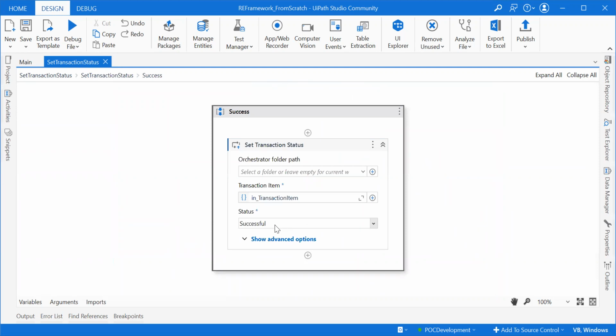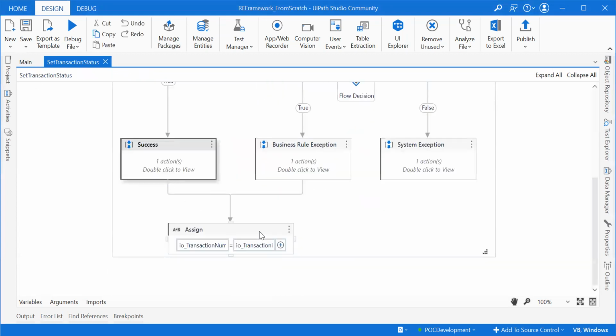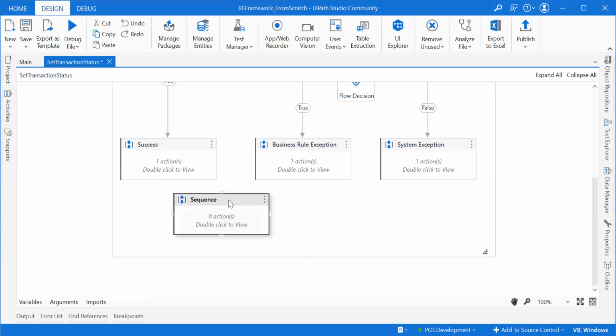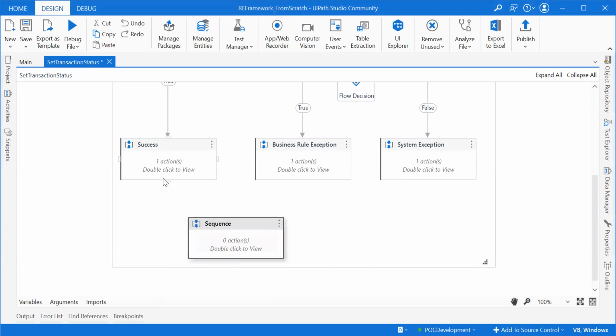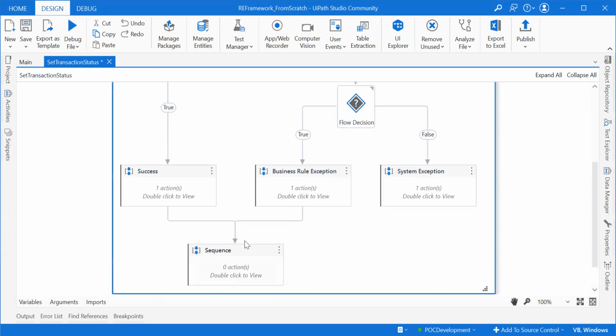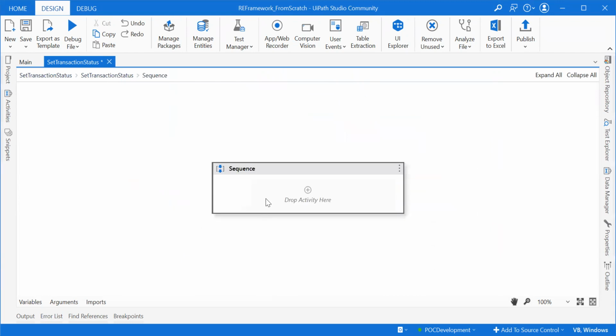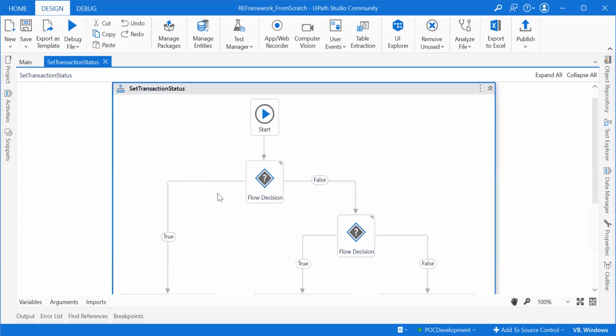But before going there, let us do some exception handling here. This is the basic thing which we will be doing in the set transaction status, but there are a couple of things which we may need to handle here. So let me do one thing. Before that, let me remove this and let me put a sequence, because we need to add a few more details as well. So we'll go down and we are going to connect this to. And we will put that increment of the transaction number here. Okay.